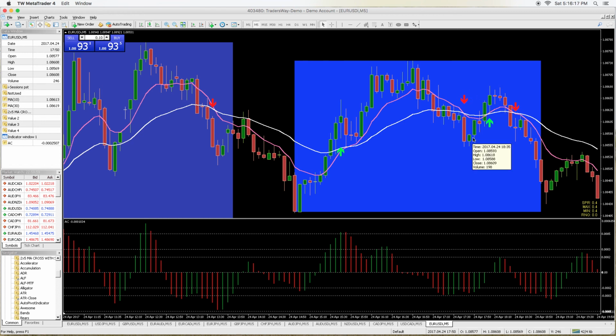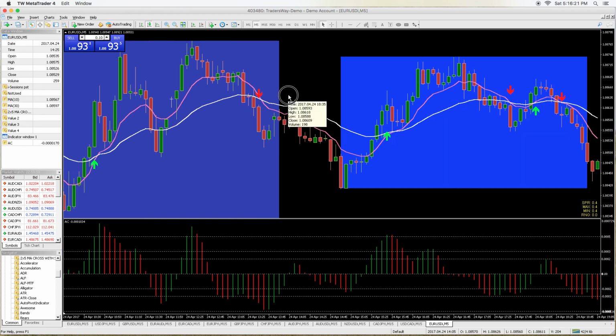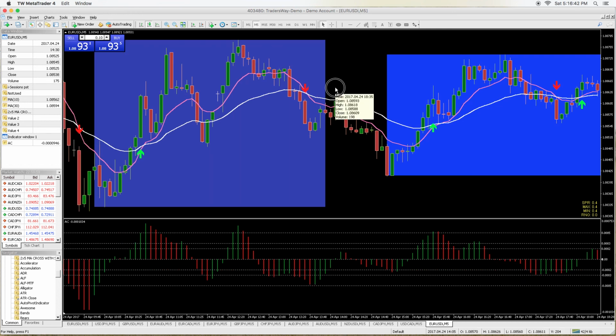So this would be a pretty typical day. You'd have, let's see, 1, 2, 3, 4 wins and 2 losses, with the wins all being at least about 12 pips and the losses being 7 each. So this would be a good example of how you can trade this, and I'll be doing more on Monday when we meet.